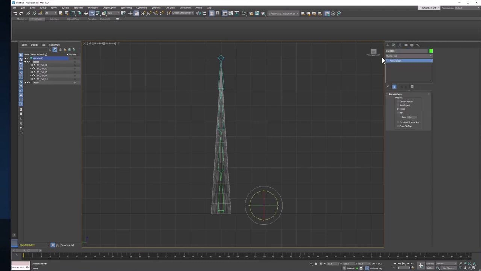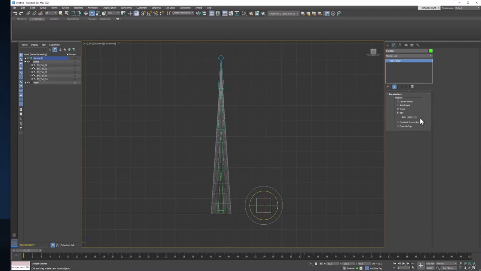And let's go to the Modify tab, and let's add a box to our helper to make it a little easier to see. You can also select your helper, and in the parameters here, you can change its size. You can also add a tripod to it, which shows its axis of rotation. And you can add a center marker, which shows its center. But I don't think we need either one of those.